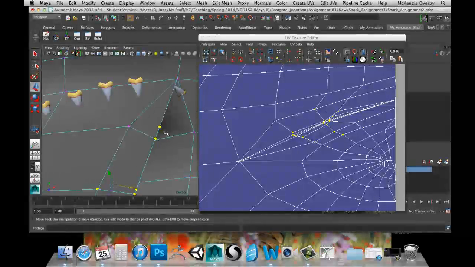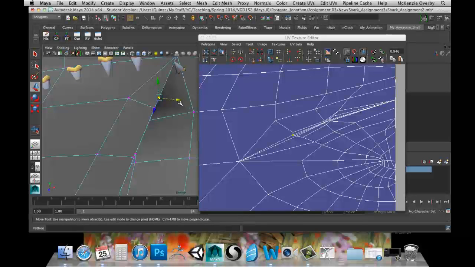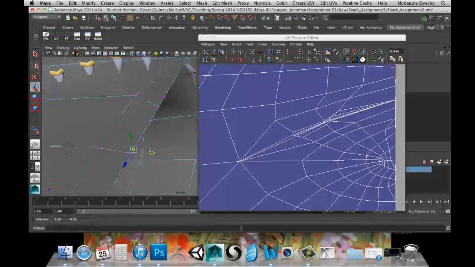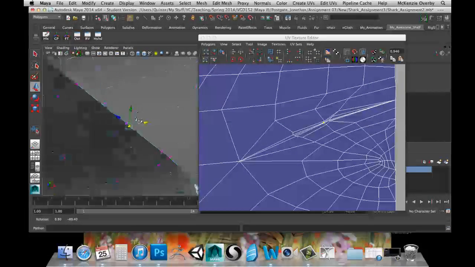And the first problem that we can see right away is that we've got these floating vertices hanging out right here and here. Okay, so there are two floating vertices just hanging out there. They don't have an edge that they're attached to. They're just sitting in the middle of an edge. So those are a problem.